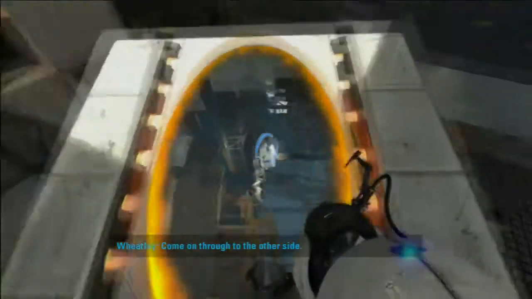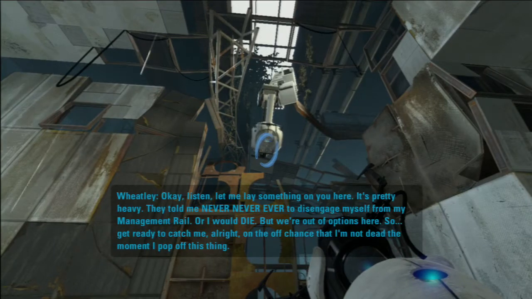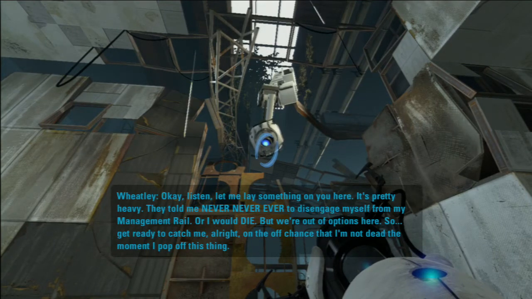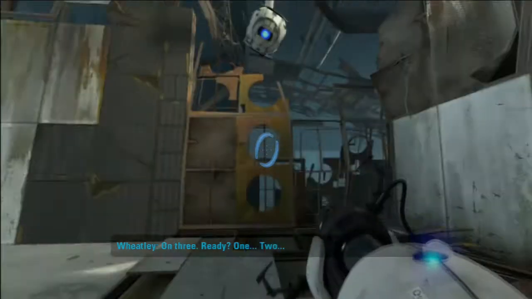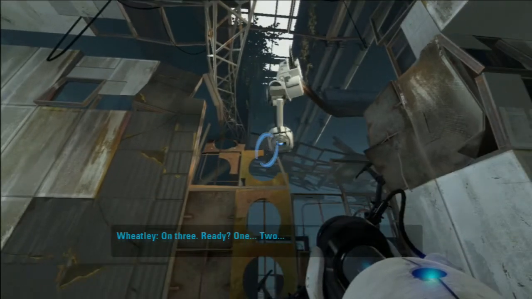Come on through to the other side. Hey, buddy. Okay, listen, let me lay something on you here. It's pretty heavy. They told me never, never, ever to disengage myself from my management rail or I would die. The hell you say? But we're out of options here. So get ready to catch me, all right, on the off chance that I'm not dead the moment I pop off this thing. On three. All right, ready? I'll catch you, buddy. Come on. One. Come on. Two. Three!